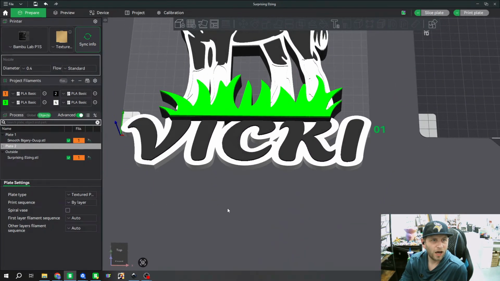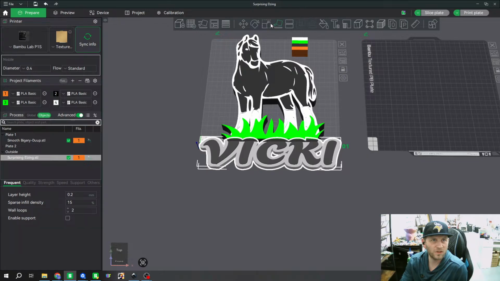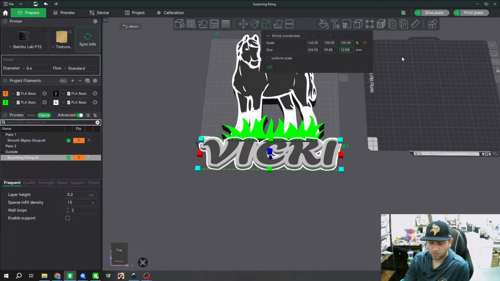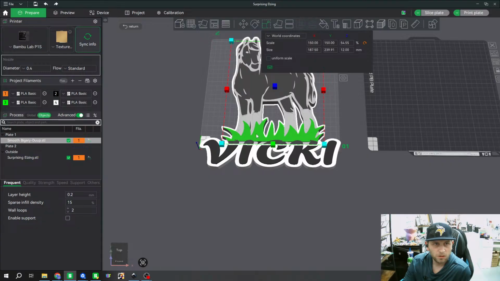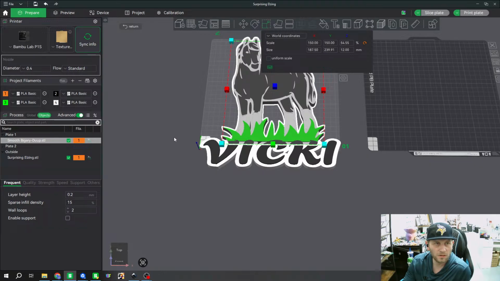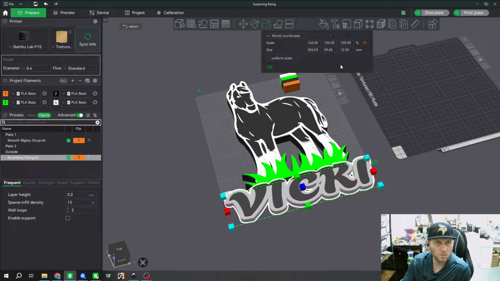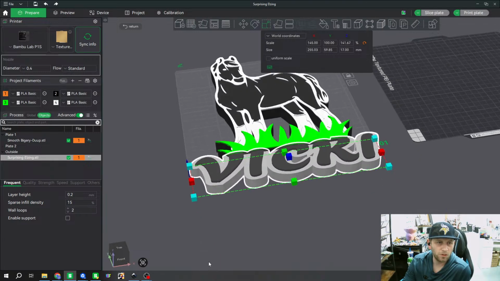All right, so I'm actually really liking the Clydesdale. So the Vicky is going to be, we're going to do that at, I want to leave a little bit on the backside. What is that size? I need this size for that. It's saying it's 12 millimeters. So we need to scale that up to 20. And then we need to scale this one to 17 because I'm only going to leave 3 millimeters on that back side.